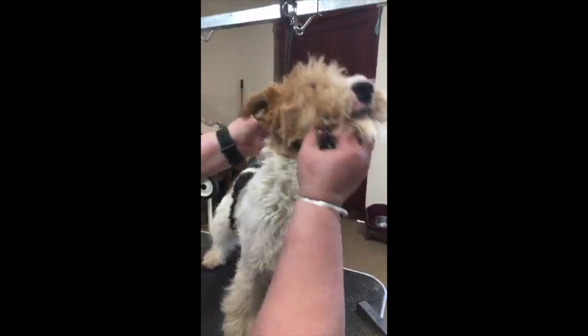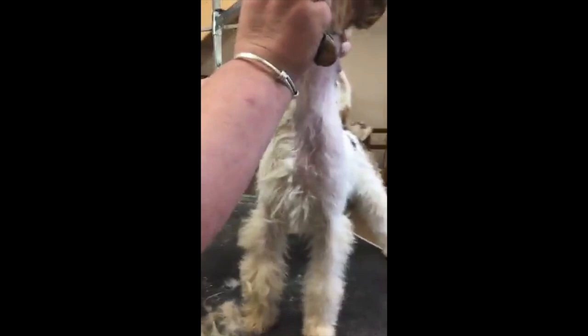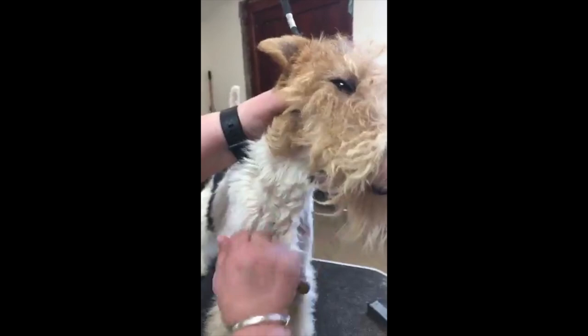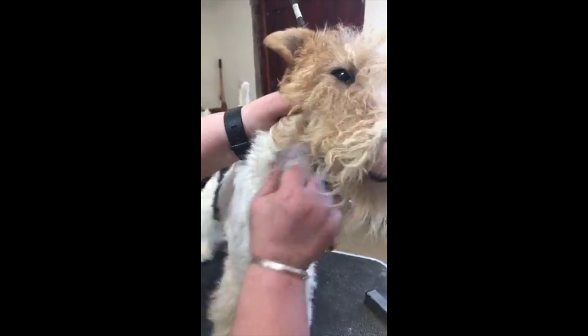And again, you can see where Rachel's trimming, where it's pink and it's close. It's pink, but it's not sore and it's not inflamed. We haven't damaged the skin. There's just no coat left there. Good girl.